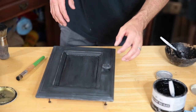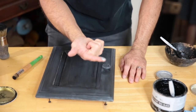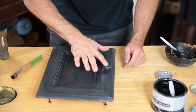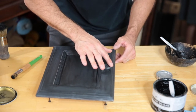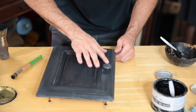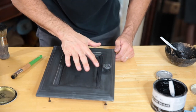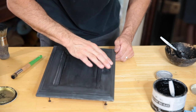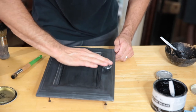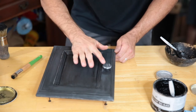Okay, so hopefully this works. I got it zoomed right down on the spot. I'm not going to move the board itself. But as you can see, just a little bit on my finger, and that's all you're going to need. So you're going to gently rub, I mean, gently. And you'll see it'll discharge off your finger onto the piece. But especially when you're doing the raised edge areas, you don't want to press too hard. You're better off just doing it real gentle first, and then hitting it harder as you see the wax come off or as you get more comfortable with how to apply it. If you've used this stuff before, you kind of know this part, but I just want to make sure for those that maybe have never tried to use it.